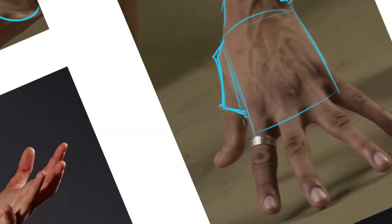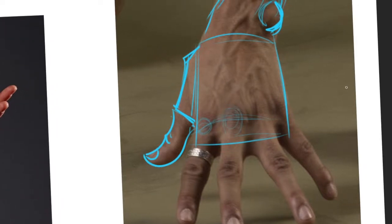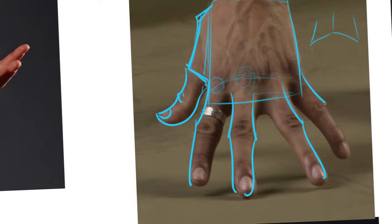And look at this. This thumb here is almost like a pure C curve. We could probably get away with just drawing one C curve there, although we probably want to break it down into two so we get a little bit of a knuckle there. This is kind of a cool S curve here. Because of the foreshortening of this hand, we actually see the middle finger knuckle looking like it's a little bit behind the other one. That's because it's kind of on top like this, so it's moving back in perspective. Let's just go ahead and do all of these C-curve, S-curve lines here.